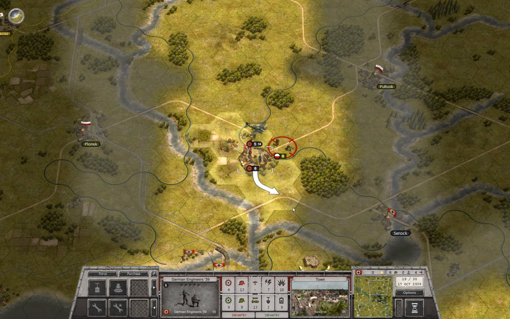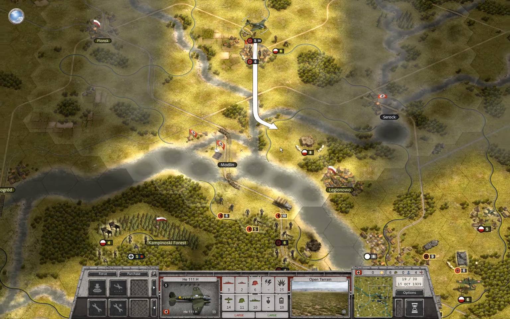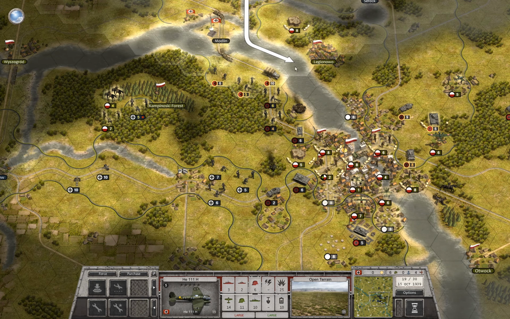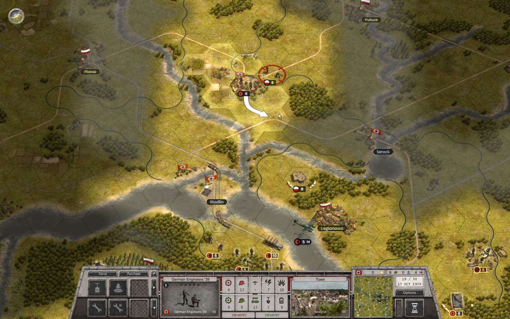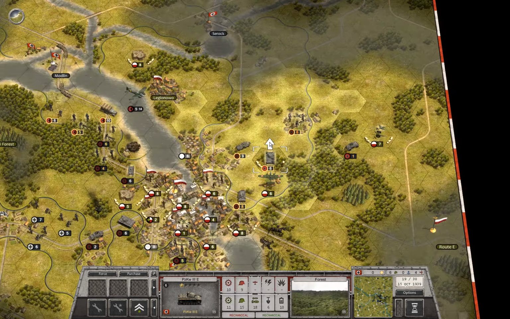I think that is it for this turn. Well, we still have these guys. And a bomber. Bomber can be useful in the city, I guess. Right. Just stay where you are. Defend the city. Or maybe a tactical retreat is in order. Cannot repair them.